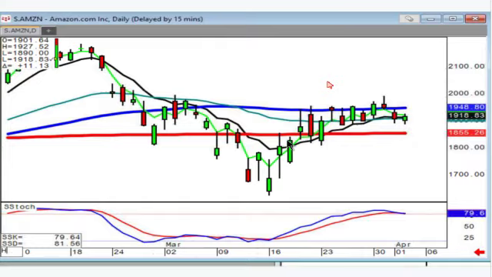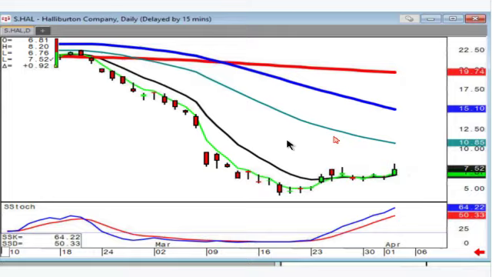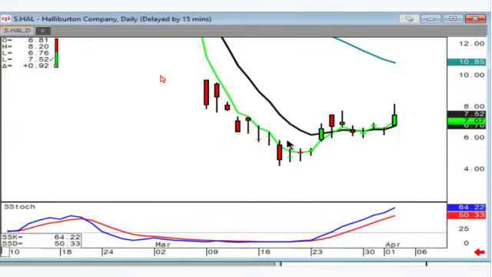All right, so let's take a look here of how you use the signals or the T-line. We put a recommendation on Halliburton because we could see the signals, the dojis in the oversold area, followed by a gap up, your best friend. The reason we call that your best friend is anytime you see a doji, especially in the oversold area, followed by a gap up, not only are you going to be in an uptrend, but usually you're going to be in a pretty strong uptrend.